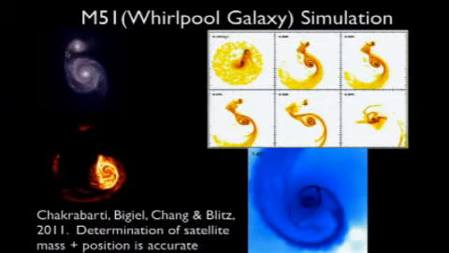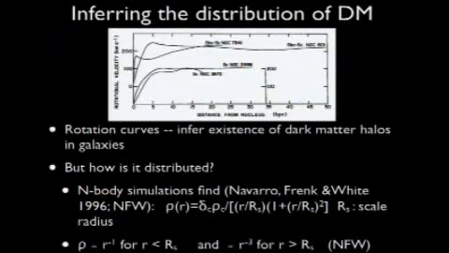So I'm building on this now to ask, what can we figure out about the distribution of dark matter in the larger spiral galaxy? Of course, since the 70s, we've known from observations of flat rotation curves that galaxies have massive dark matter halos. But there are very few probes that allow us to figure out how it's distributed.